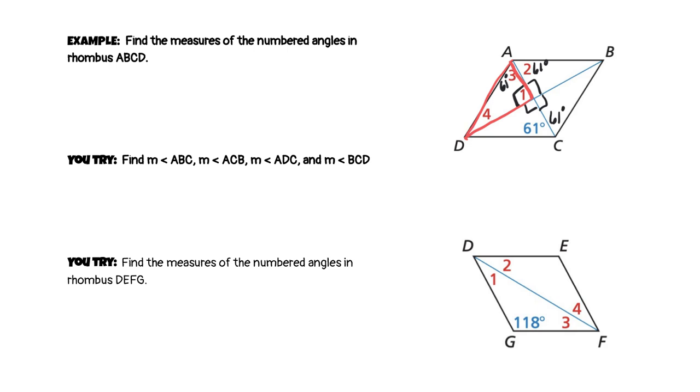So if you look at that nice little triangle, you can subtract what you know from 180 to find angle 4. So 180 minus 90 minus 61 gives us angle 4 is 29 degrees. Now technically, I know it doesn't say that you have to do this, but you could find out all of the other ones. Again, remember the diagonals in a rhombus bisect each other, and in every parallelogram, opposite angles are congruent.